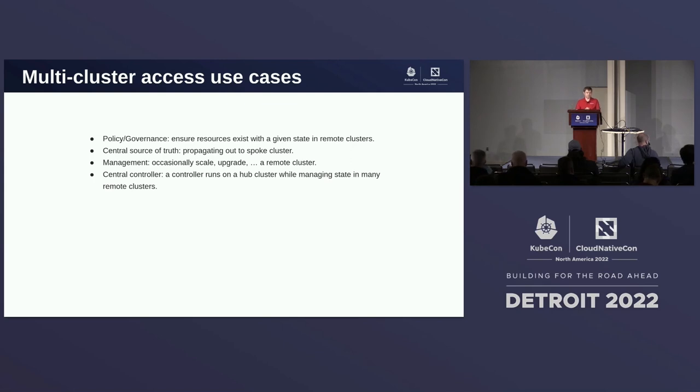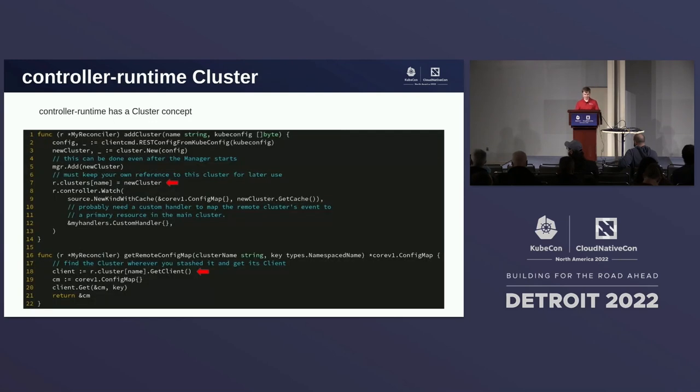And having some kind of central controller. One controller that itself is not just interacting and managing resources on the cluster that it's running on, but maybe it's one controller managing resources and operands across many clusters. Let's say you have 10, 12 clusters running all in the same facility. Do you need to run the pod set operator, just to pick on our own fictional experimental operator, on every single cluster? Or could you just run it on one of them and have that one process be watching and interacting with all of those clusters? That would be nice, right? That's not quite possible yet.